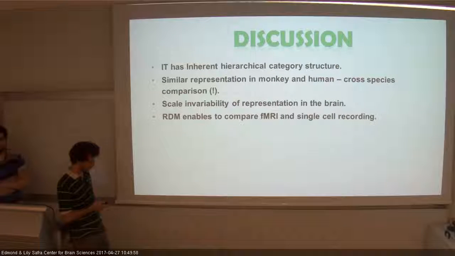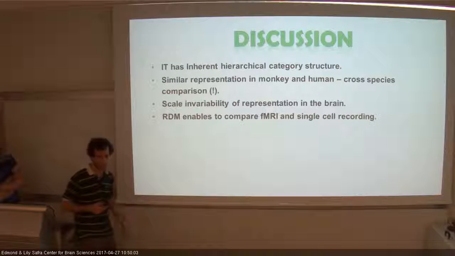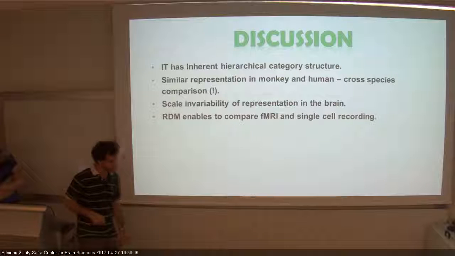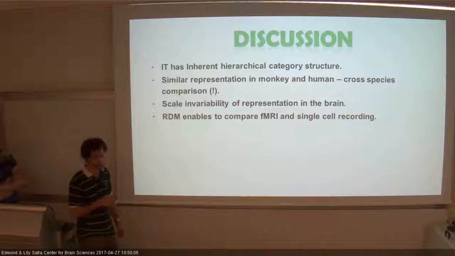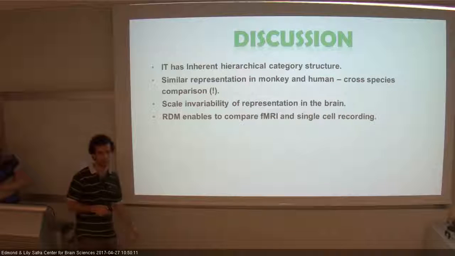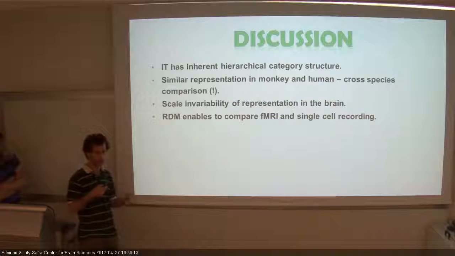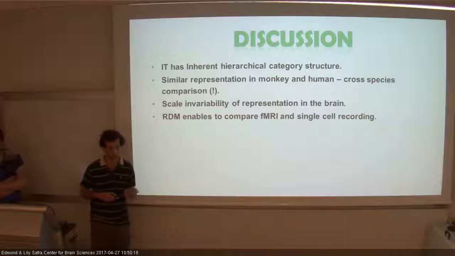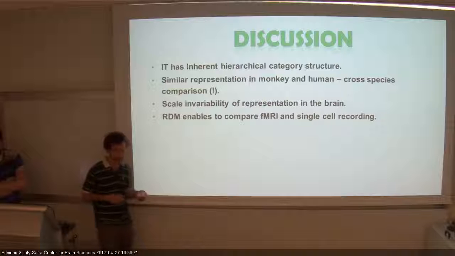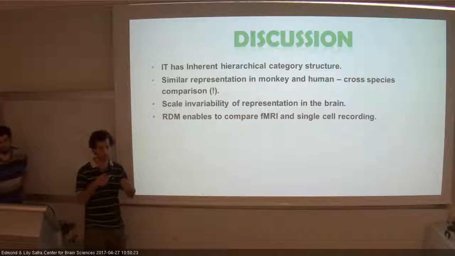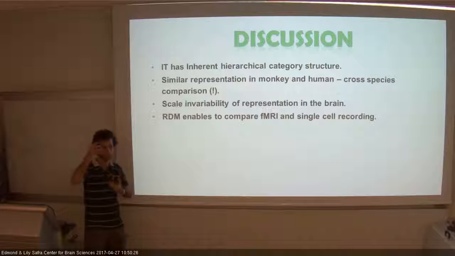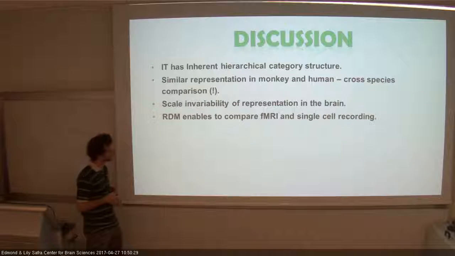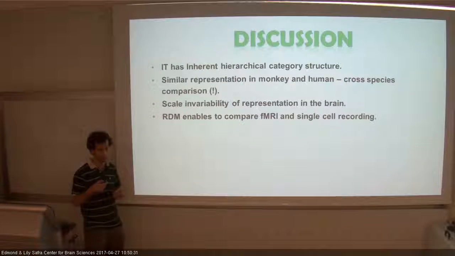And actually, another thing that they checked, which we didn't show here, but which responds to what you said previously, is that they also showed that in the IT this categorization is not a result of single cells that are category specific, but is a characteristic of the population coding of the IT. So you have to test the correlations between all the activity patterns to find these categories. It's something that's encoded, distributed across the neurons or the voxels.